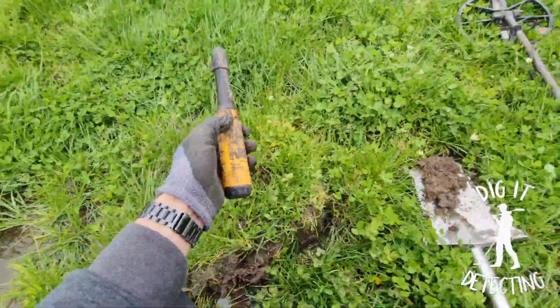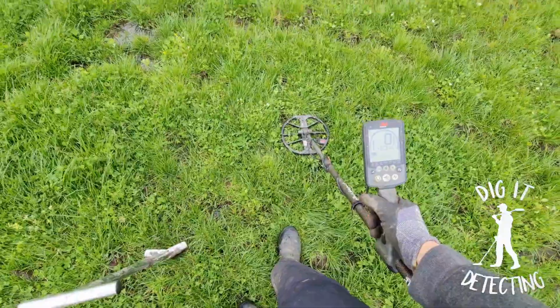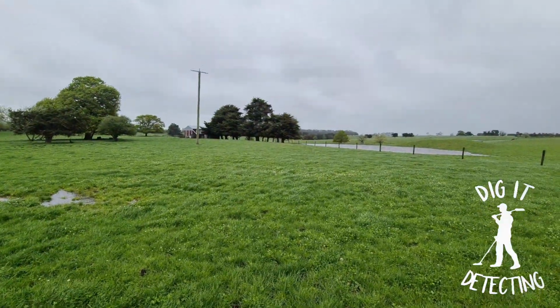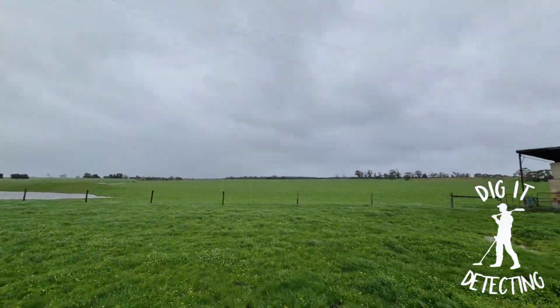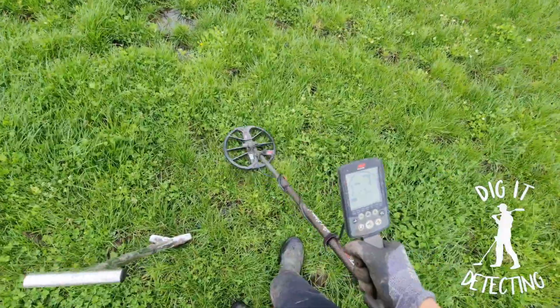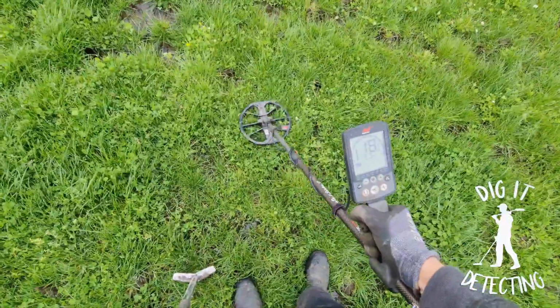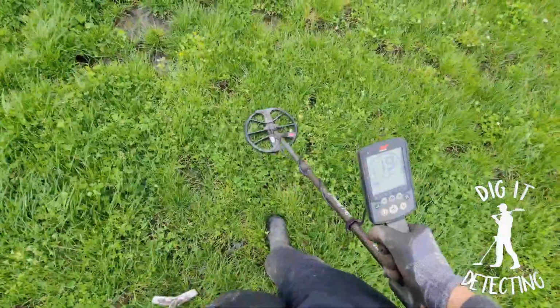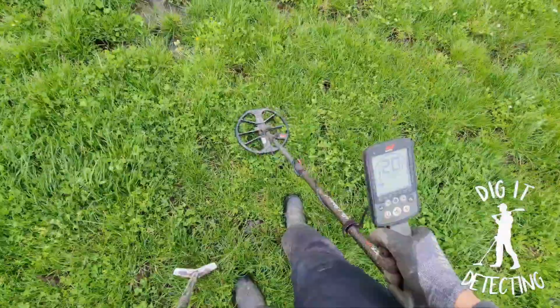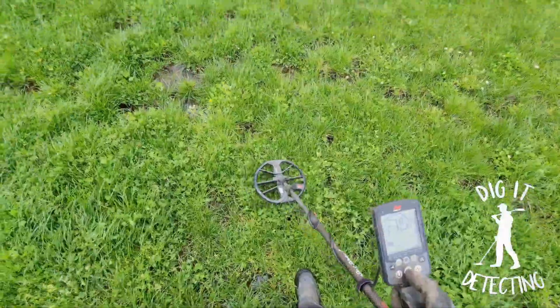So anyway, onwards. I'll tell you what, this storm is making the detector quite erratic. Not only that, we've got power lines running straight overhead, as you can see, running back towards the car there. So anyway, we're going to work with it and see what we can do. And as you can see, we got another penny. Well, that wind is strong. I need to put bricks in my pockets today. It's going to blow me across the paddocks. That is crazy.